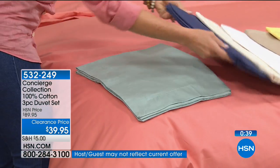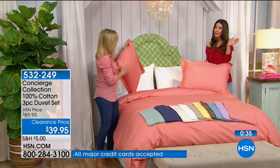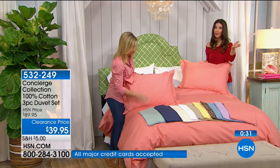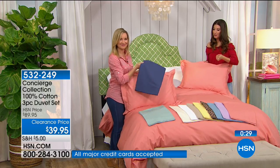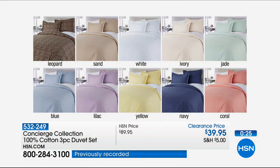But for those of you that haven't yet experienced a duvet, I'll tell you why you need this. First of all, it makes your life so much easier. Oh, sure. If you have dogs. I love them. I love them sleeping with me. I love them when they nap on the bed. But there's muddy paws. There's dog hair. Gosh. And by the way, they drool. Yeah. And sometimes they snore. Exactly. And none of that is pretty on my premium down comforter. So that duvet protects the investment you've made on a down comforter.